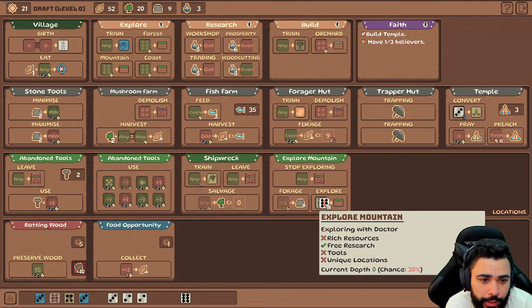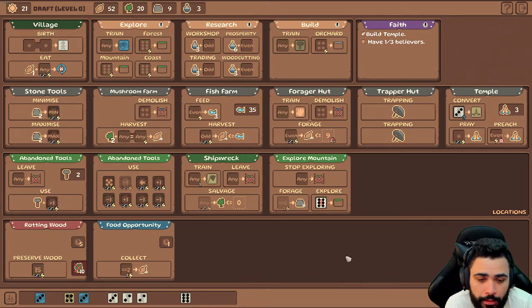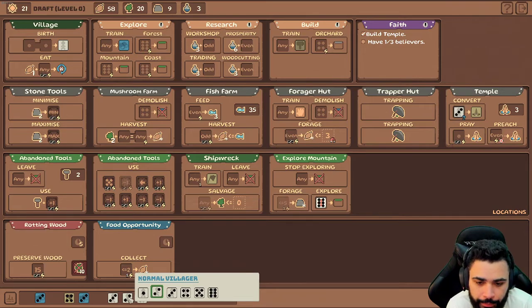Six for explore. Yeah, it'll definitely add up, right? Put an even in there. We could make one more one here. Oh, our wood is rotting. I didn't even notice that. We have five turns. Good call, though.